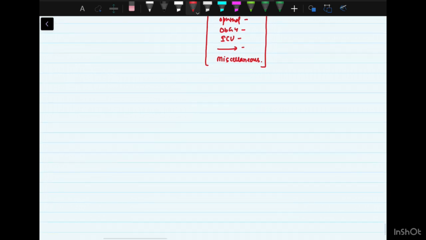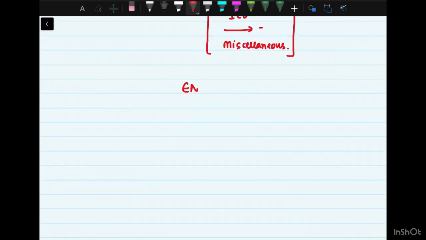Once you complete the systems, how do you approach a particular system? I'll take ENT as an example. I'll show you my notes, how I finished my individual units. This is the same approach you should use in your individual units so that you feel complete and have knowledge for your theory, and you'll be able to know how to write an exam and how to make notes that will help you in your theory exam, because you have very limited space to write. So you should know how to prepare notes for your exam preparation.